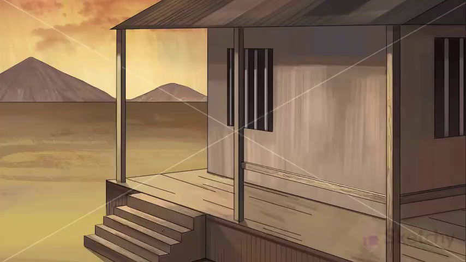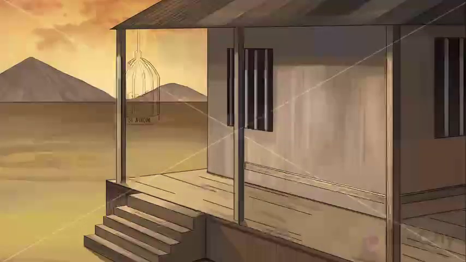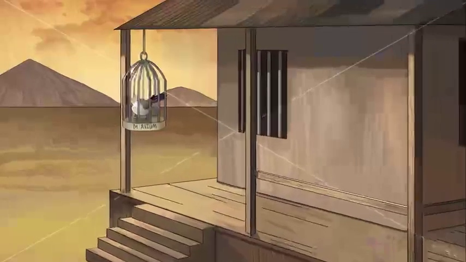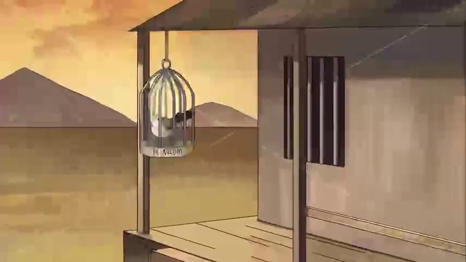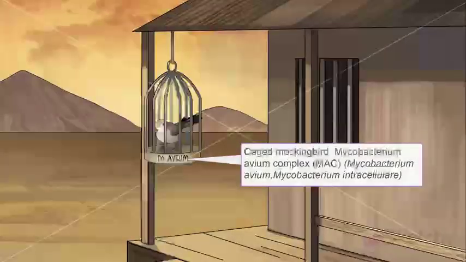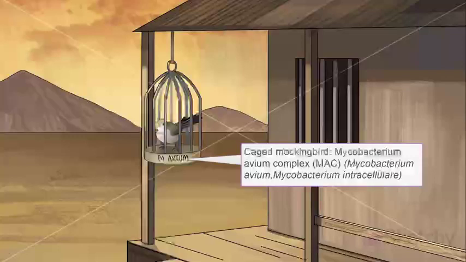Let's start this sketch with treatment for Mycobacterium avium complex, a common cause of disseminated disease in the late stages of AIDS. Mycobacterium avium complex includes both M. avium and M. intracellulare, and that's why our recurring sketchy symbol is a bird, avium, in a cage, intracellulare, as in inside macrophages.